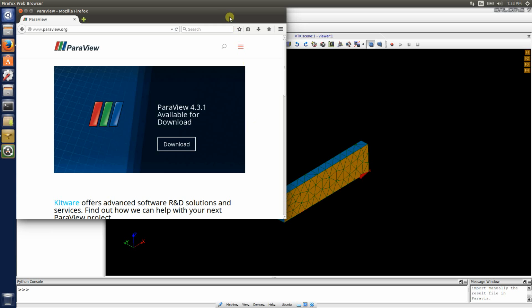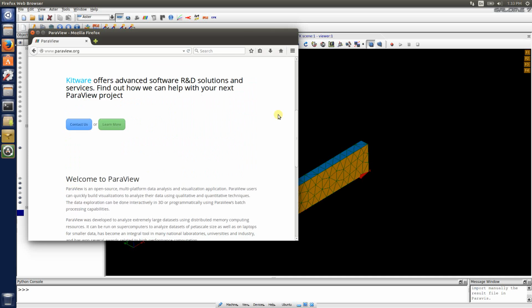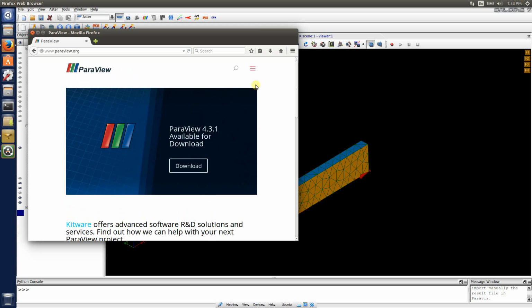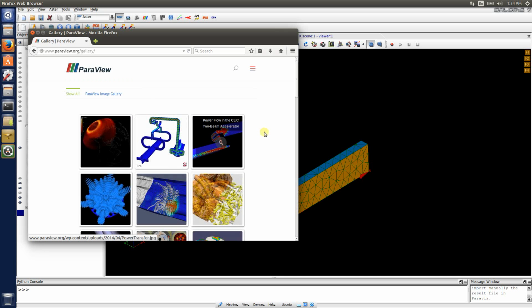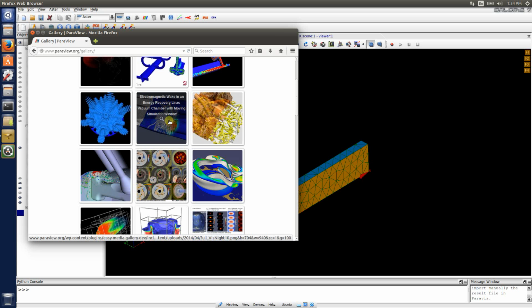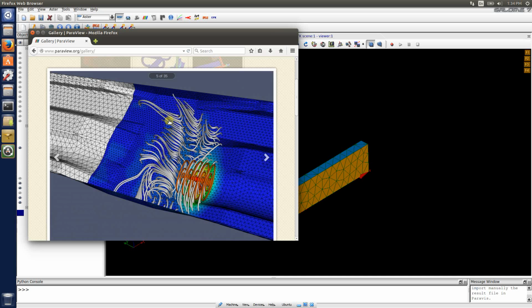Okay, so Paraview is available for download. You can download it for free. You can see that little icon. Look at this icon right there and that. They're essentially the same thing. It's very generic, so to speak. But let me see if I can find a couple of examples. Gallery. It's pretty amazing the stuff you can get for free. So, electronic wake of an energy recovery line. Let's take a look. What does that mean? Okay, so take a look at.